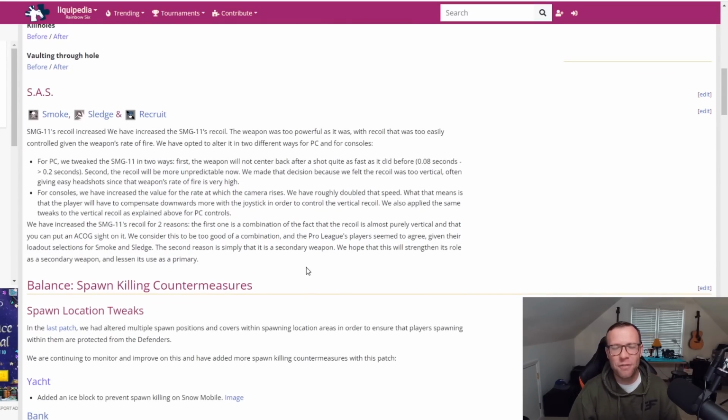An interesting bit of history here with the SMG-11, okay? They increased the recoil in this patch because the SMG-11 was so good, and at this time, you could put an ACOG on the SMG-11. I believe at this time, all defenders had access to the ACOG, including the SMG-11. We're going to see in future episodes they remove the ACOG from the SMG-11 pretty early, but people were just frying with this gun. It was like the best gun in the game. So they added recoil, and then later you're going to see them remove the ACOG.